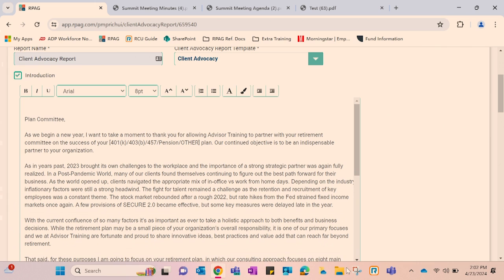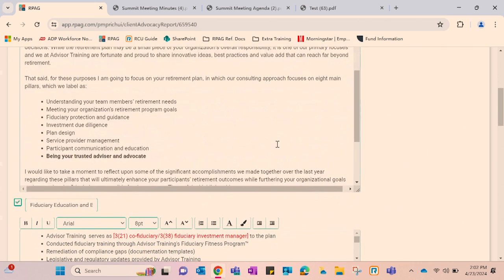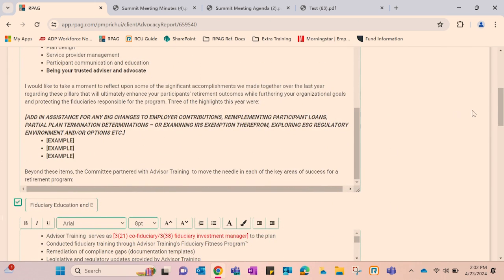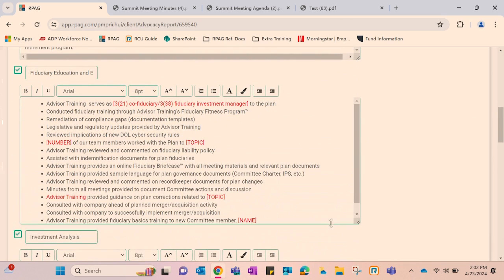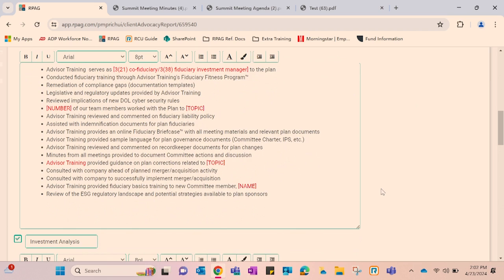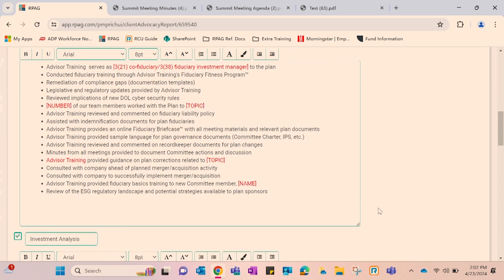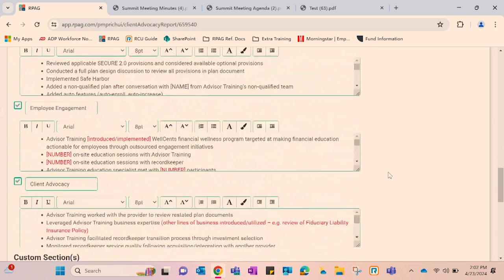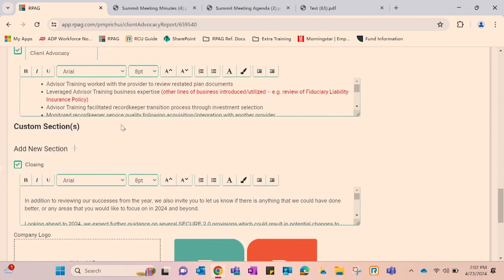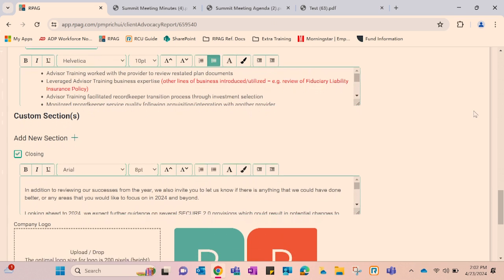If we pull and drag on the bottom right corner, we can see an expanded view. We'll also notice there's areas for us to fill out for our firm. A lot of them are listed in red, so they're easy to find and adjust. Once you're done entering all this information, you can save it as a template and use this client advocacy report for your other clients without having to refill in the information again. You can include other sections if you'd like, or exclude ones as you see fit, and even add in your own custom sections. Of course, all of these are completely editable, so if you would like to make any changes, you're free to do so.